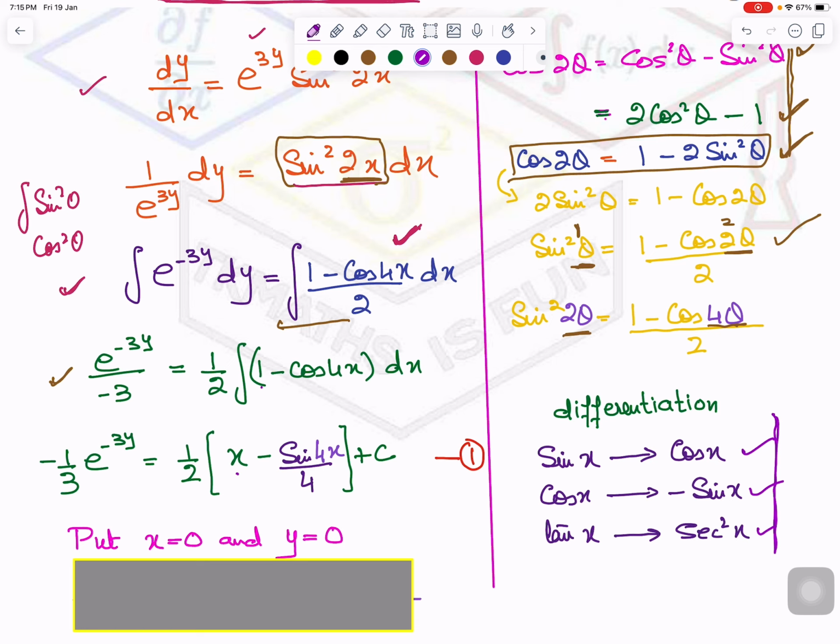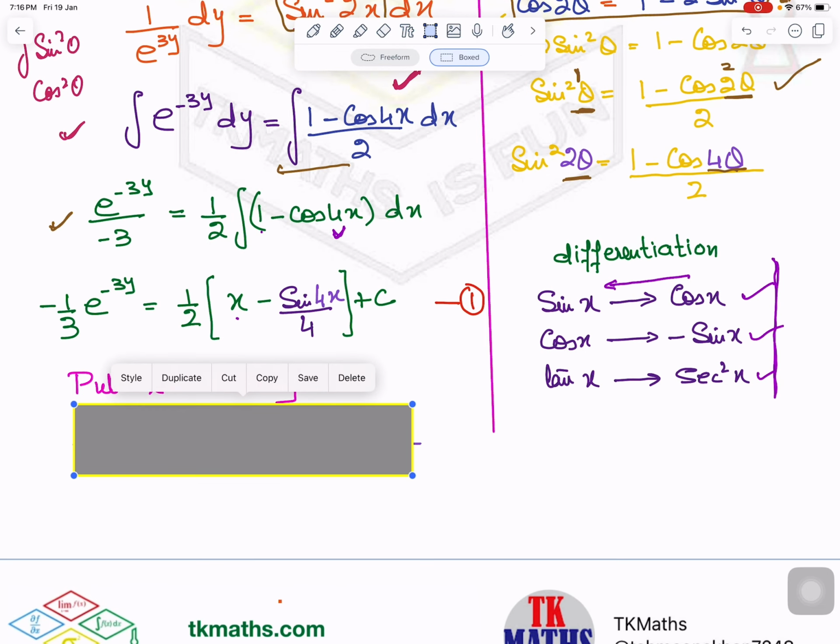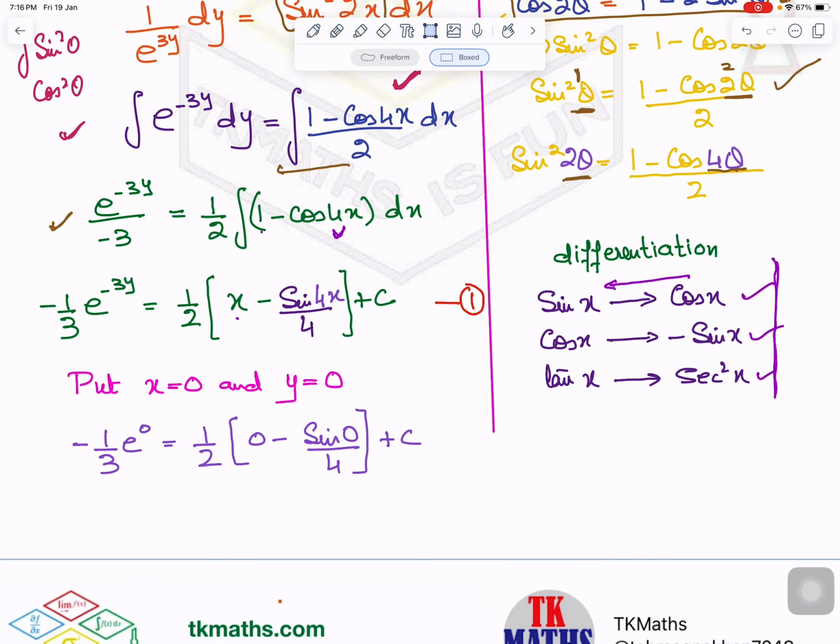So when you are integrating, which is the reverse process, when you are integrating cos x, it will become sine x. And because we have 4x, that's why 4 is going in the denominator. So I'm trying to revise the concept here as well so that you can recall all the previous concepts. Okay, after that, because this condition was given to you, when x is 0, y is 0, I am substituting in it to find out the value of c, which is called arbitrary constant, right? And whenever you integrate an indefinite integral, you write plus c.